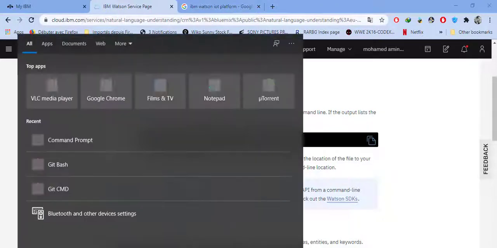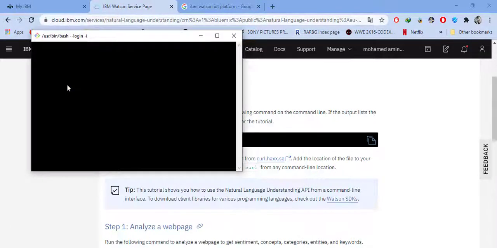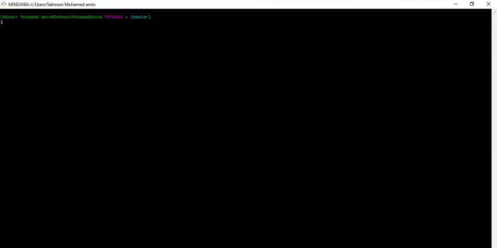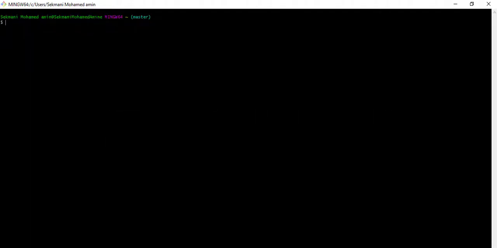We can also use it by Git Bash, and I prefer this method. There is not much difference between CMD and Git Bash. Git Bash is a little easier than the CMD, but there is no big difference.